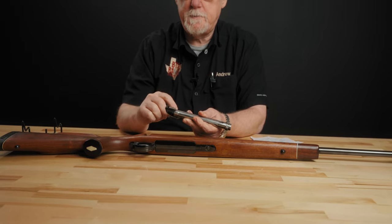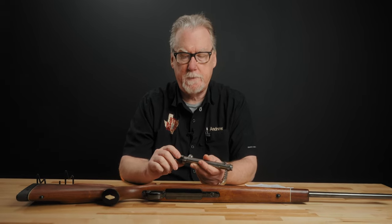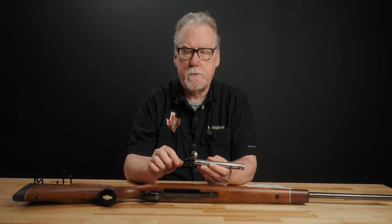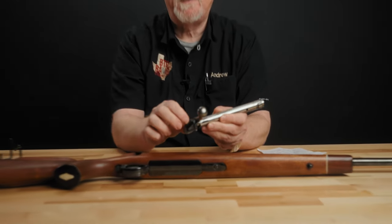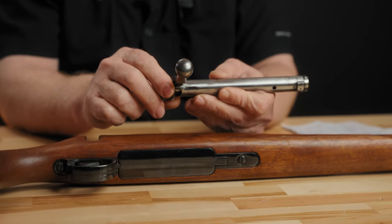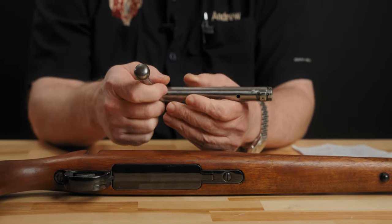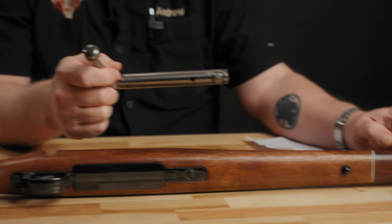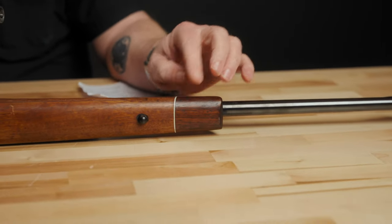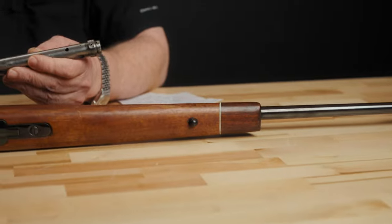The bolts are serialized to the gun, so if you're evaluating one of these guns to purchase, check that the serial number on the bolt matches the serial number on the side of the receiver. A way to tell this gun apart from the later CF-2 is the bolt shroud: this Monarch has a pretty steep taper on the bolt shroud that's serrated, whereas the CF-2 has a longer, more gradual taper. The other visual clue you can see from across the room is this spacer — the end tip here. On the CF-2, it's a chevron shape instead of this straight angled white line spacer.